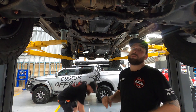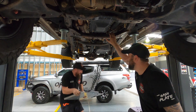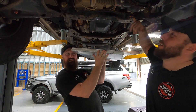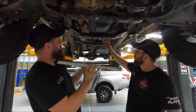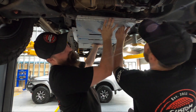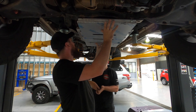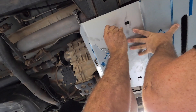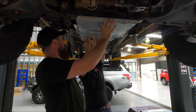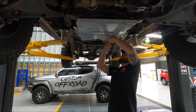The first plate we're going to install is the transmission plate, which goes from this cross member. We're going to the two welded mounts at the front of this cross member, into the holes inside the cross member that holds up the transfer case. Line her up and get the first bolt in. You need to find which of the four holes at the back suits your model — on the Pajero Sport it's the back holes. Go diagonal with the first two bolts; that helps hold it so you can get the rest of the bolts in.